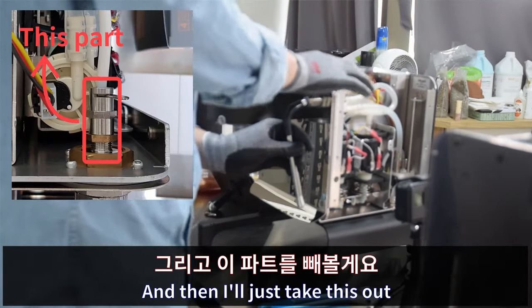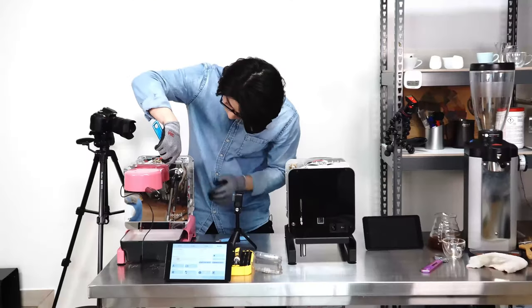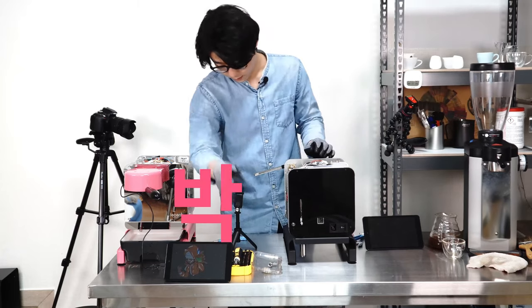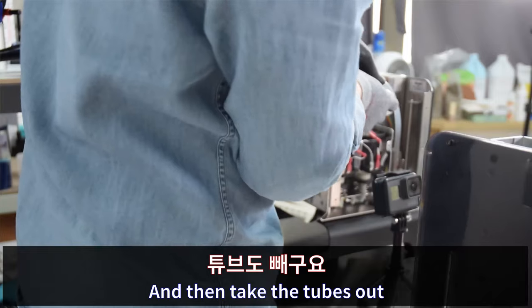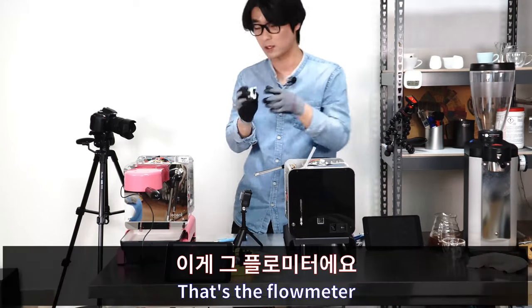And I just take this part out. Take this part. This one. Here. There we go. Just one. Okay, there you go. And here as well. So I can take the flowmeter out. There you go. And then take the tubes out. And that's it. This is the flowmeter.